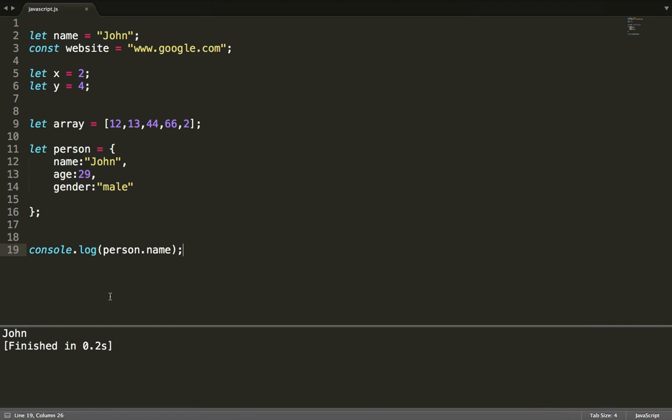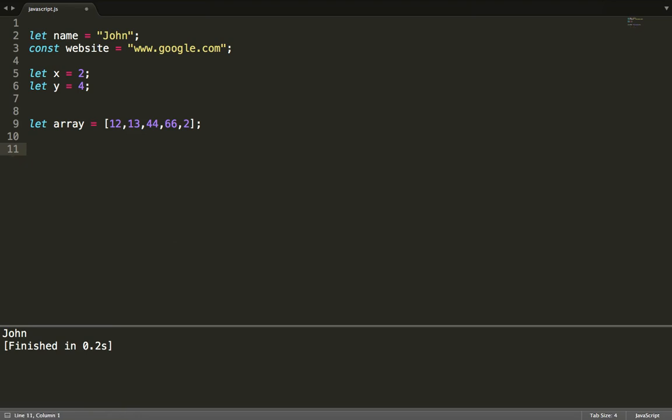Another very important and essential concept in JavaScript is functions. And functions are just a bunch of code that is going to perform a specific task and then get the result back to me. So let's quickly create a function. To create a function in JavaScript, you just type function, and then the name of the function. It could be addOne, and what it's gonna do, it's gonna add 1 to the number that we are gonna pass it.